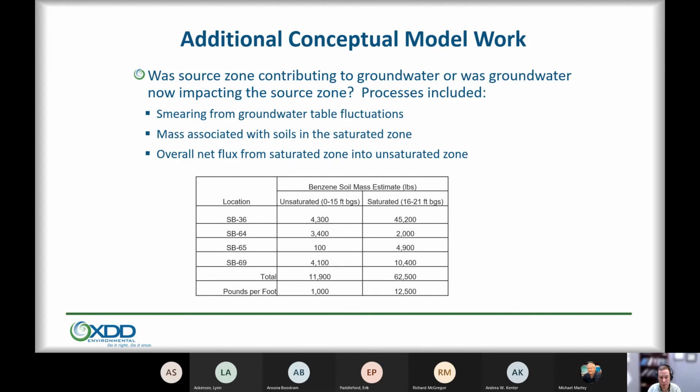In that particular instance, what can actually happen is your variation in groundwater table will cause a mass flux from that saturated zone into the vadose zone. So you have this 750 milligrams per liter in groundwater. Groundwater rises with the Mississippi rising, and you end up with this partitioning from groundwater into the cleaner soils associated with the vadose zone. Then as it drops again, you re-equilibrate, and then you bring it up and it re-equilibrates onto the cleaner sand. So in this particular instance, it really didn't make much sense to operate the system much more, since if anything, the saturated zone was going to be partitioning benzene onto the vadose zone, and we would end up just having to re-clean that over and over and over again. So the system has done the maximum it could do with its 470,000 pounds of mass removal at this point.